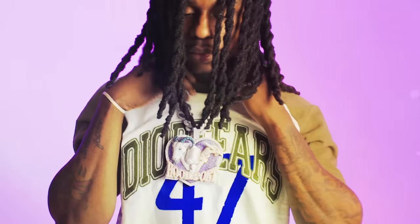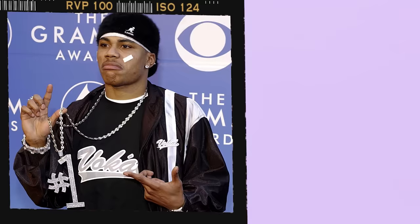I want to definitely get some jewelry that's different. I want to really bring back the style of chains rappers wore in the early 2000s — like the real long chains with like a square pendant or something. I want to bring that style back. I think you got to wear a specific type of clothes for that though, like big t-shirts, big clothes. We going to end up going to part 17.